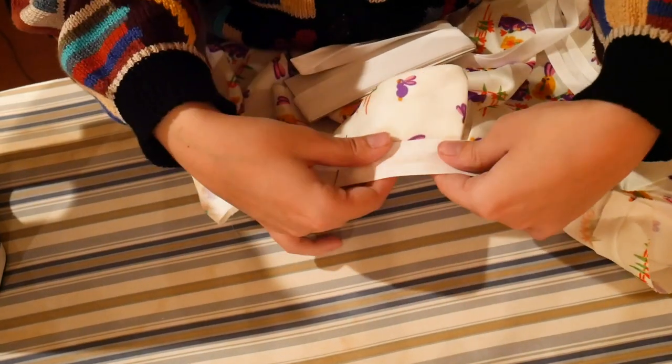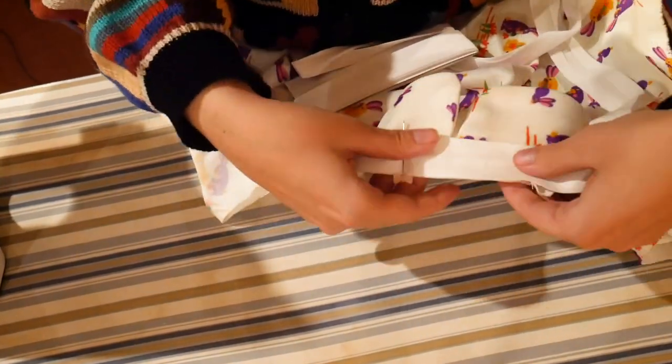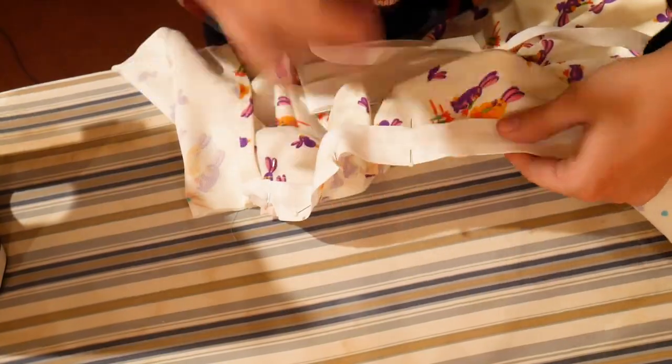I had a hard time initially figuring out which way to sew this on so it flips the way I want. This is how that usually goes. And then once I figured it out, I pinned it down and then I sewed it.